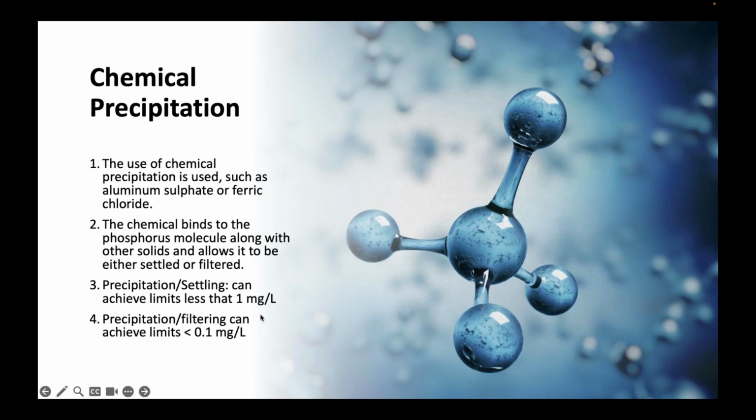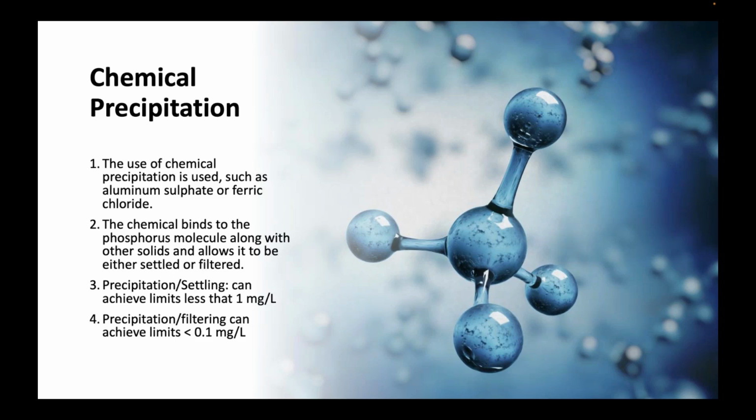So when you do chemical precipitation, what you're looking to do is put a precipitant in the lagoon that's essentially binding to the phosphorus molecule along with other solids, right? It's somewhat indiscriminate in terms of the way it binds to things. It'll bind to the phosphorus, it'll bind to the suspended solids, and then it settles those solids down, right? So that's one thing. And typically what we've seen is you can get down to less than 1 milligram per liter, and I'll show you some case studies, just by feeding chemical into a lagoon and letting those solids, with that phosphorus bound up in them, settle.